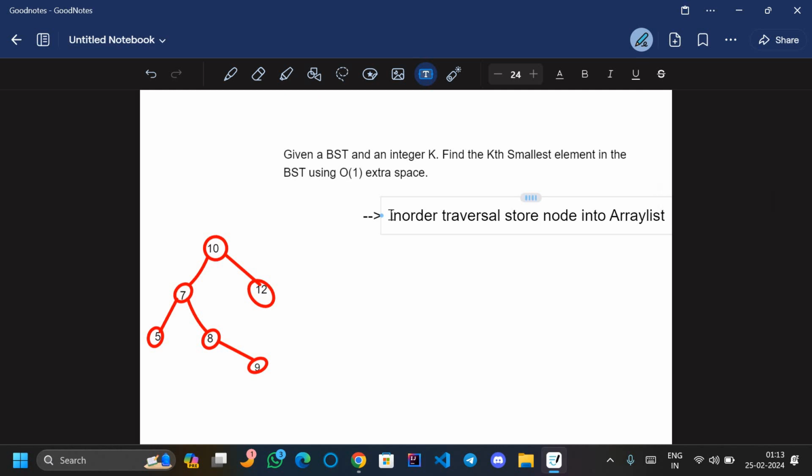Okay, this is the first step. What is the second step?